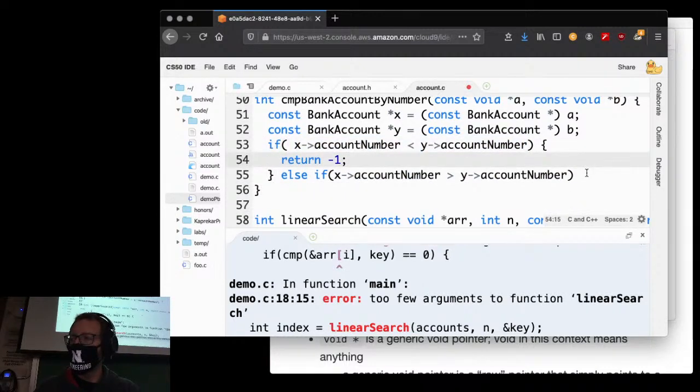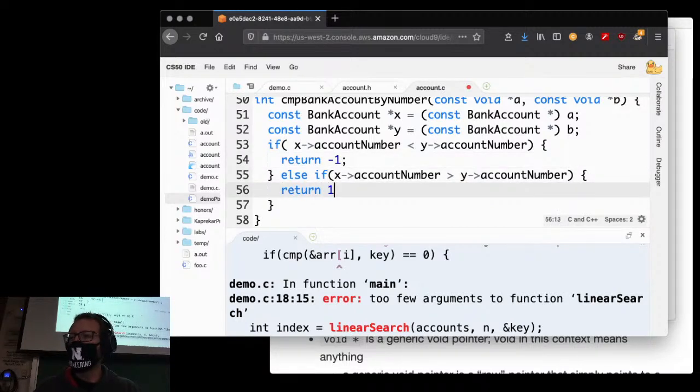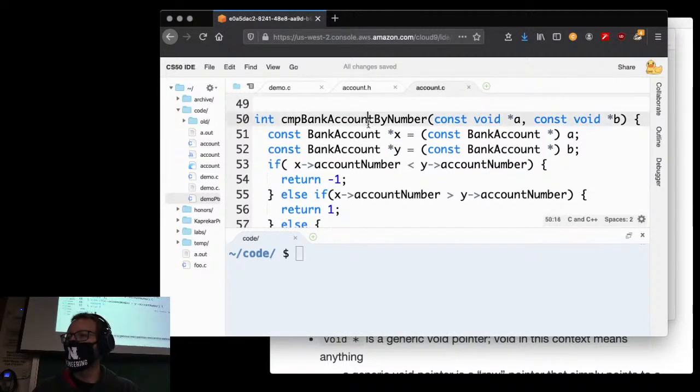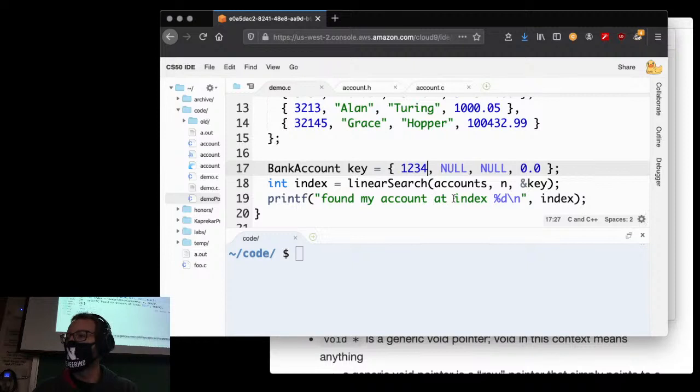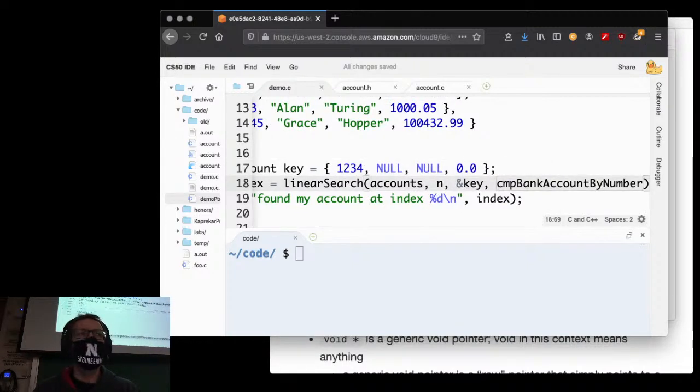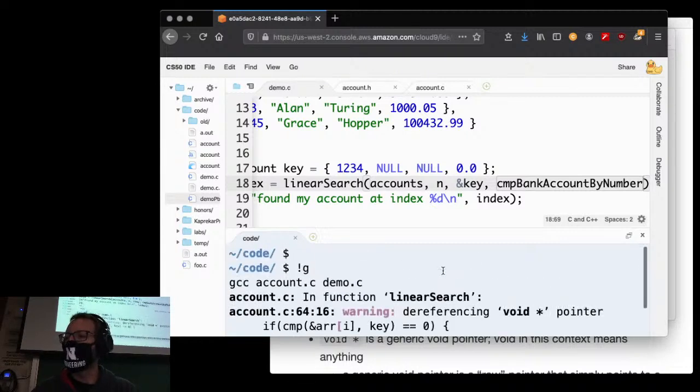They're out of order, so I will return something positive, else return 0. Okay. And then I can pass this into my new version of linear search here. That was the order, right? Okay. If not, we'll find out here in a moment. All right, there we go.